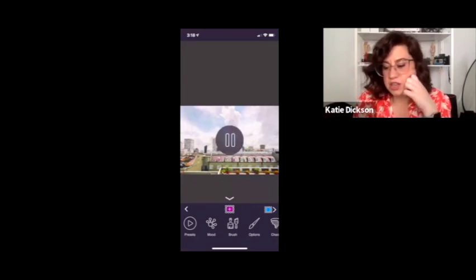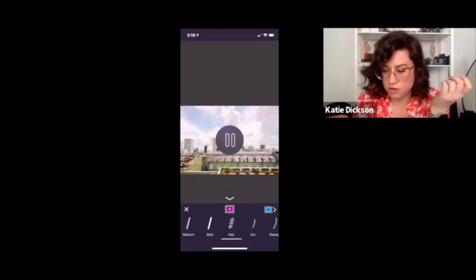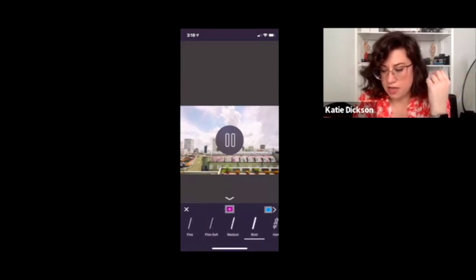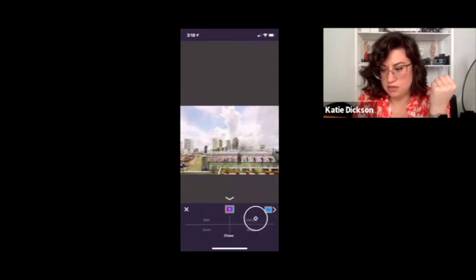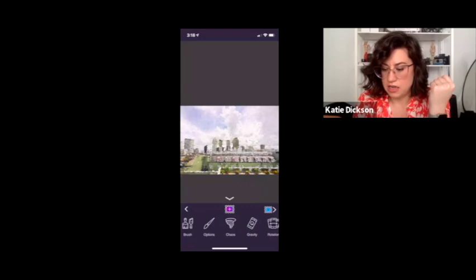So if I like this, I can say, okay, great, I like this. But I'm going to come in here and have it do larger brush strokes. And I'm going to add some chaos to this as it's painting. Ooh, no, I want less chaos. Maybe no chaos. And I want it to reset itself and normalize again. I can really change the quality of the brush strokes.